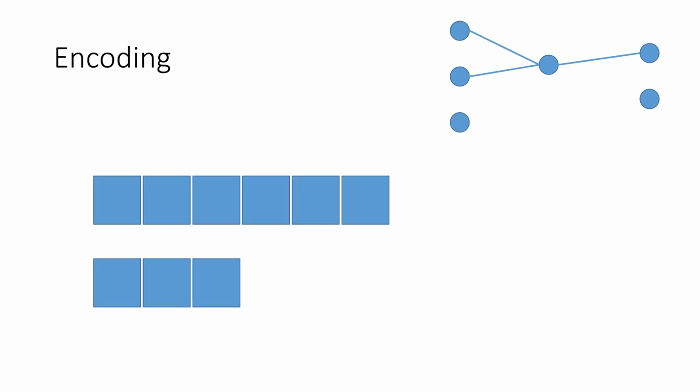We have two different types of genes. I hope I'm pronouncing them correctly. I hope it's pronounced gene. I'm not sure about that. What we have is one genome is a set of genes, and we have two different types of genes. We have node genes and connection genes.